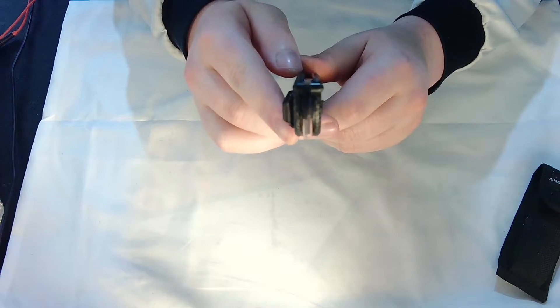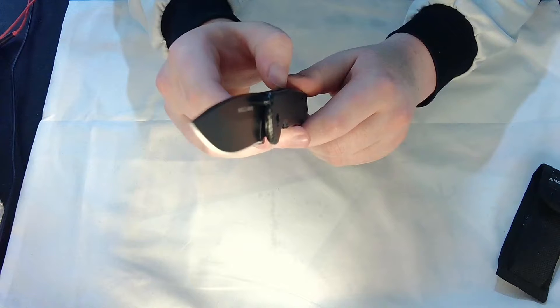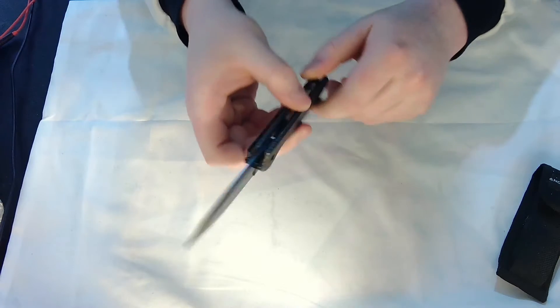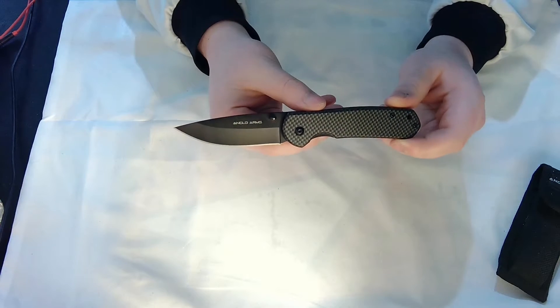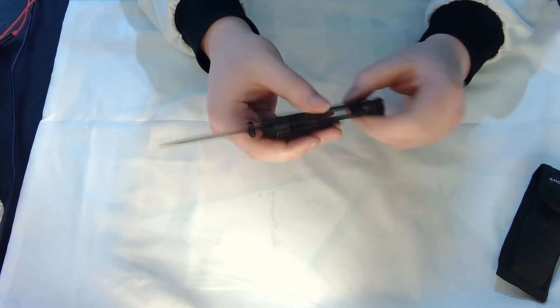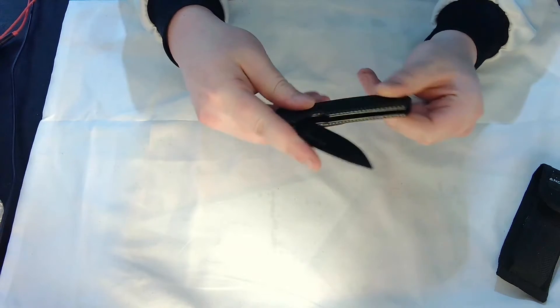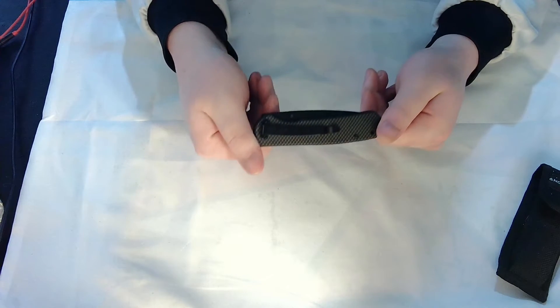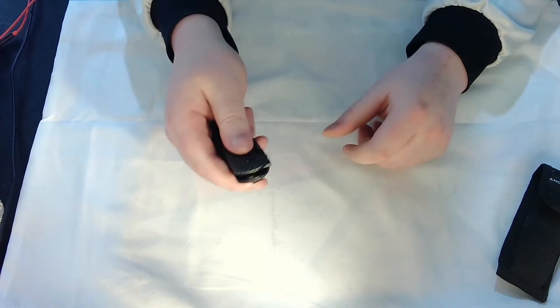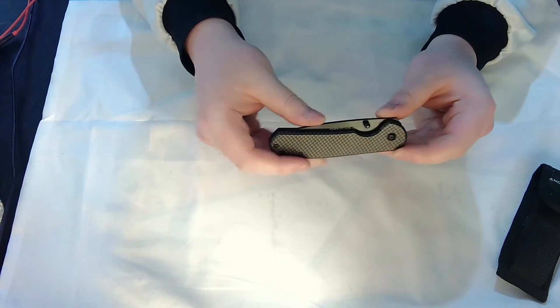The blade is a standard three and a half inches. Open length is just over seven and a half, closed length is four and a half inches. The feel of the handle—it is carbon fiber, but it doesn't feel different to just normal plastic. It's actually metal, that's why it's so heavy.